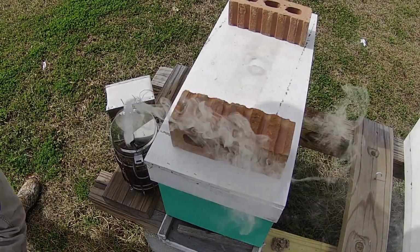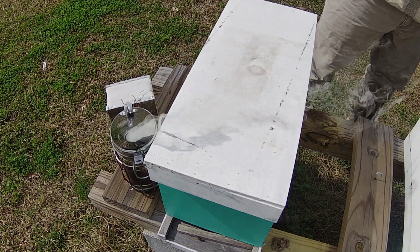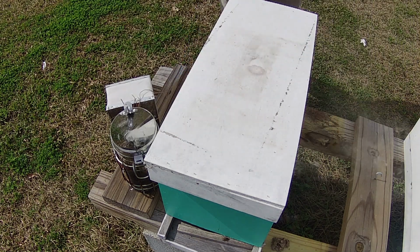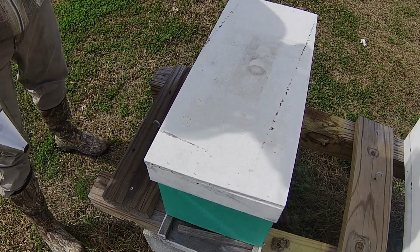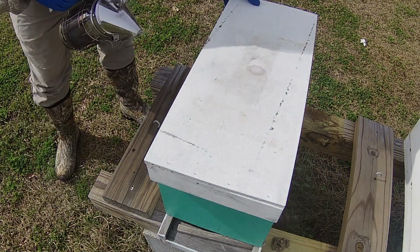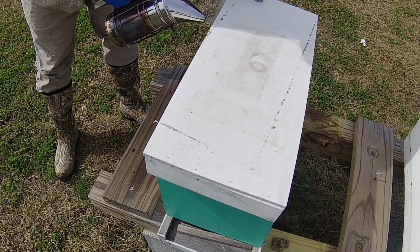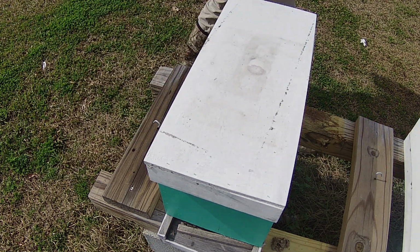Alright guys, so this is what we're going to start on. This is the smallest 5-frame nuc we have in our apiary. And honestly, truthfully with y'all, I did not think this queen was going to overwinter. So I was very, very surprised when I saw the bees were alive after that cold snap we had that was 17 degrees.